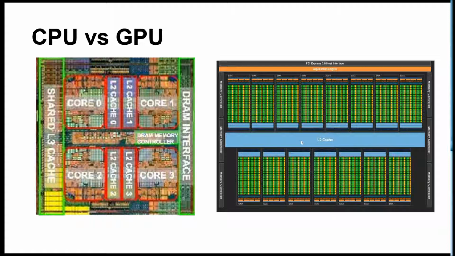The right graph is a Kepler architecture which we have seen earlier. It has multiple blocks. Each block has multiple cores. In the middle of the graph, we can see there is L2 cache. L2 cache is shared by all the blocks. Each block also has its own L1 cache, which is the blue area inside each block.